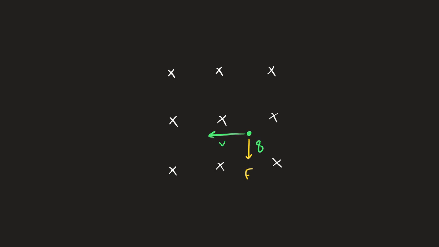Right now, with all my examples, I've made the velocity and the magnetic field perpendicular to each other. They don't have to be. But the force will always be perpendicular to the plane created by the velocity and the magnetic field. Because that I want to make sure gets said. This example will do.